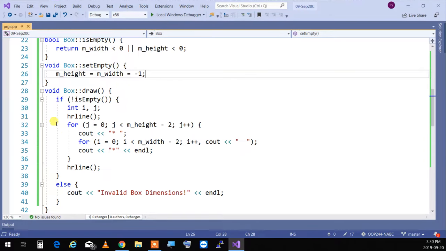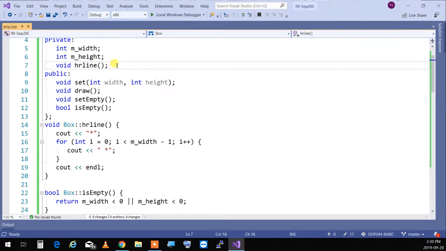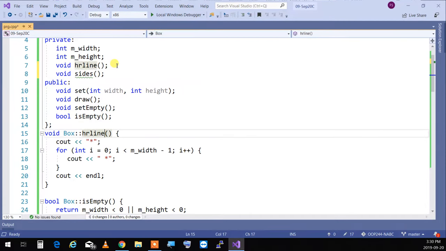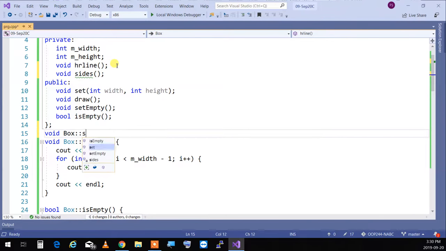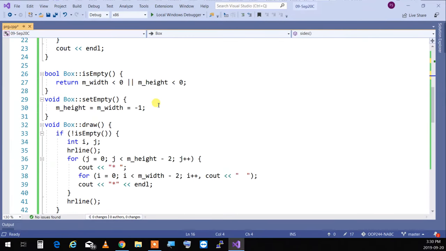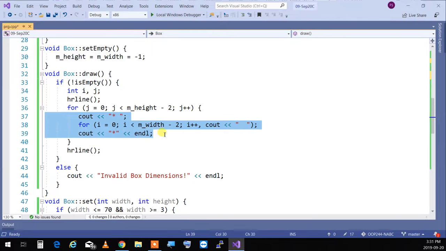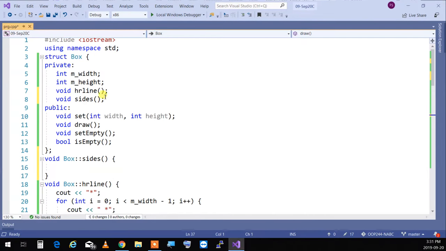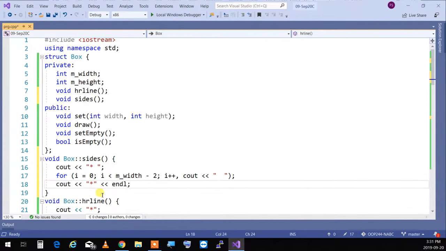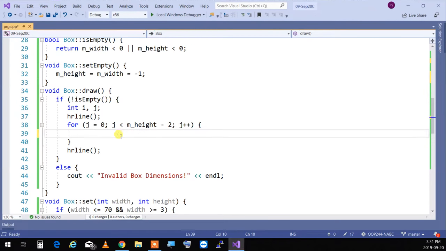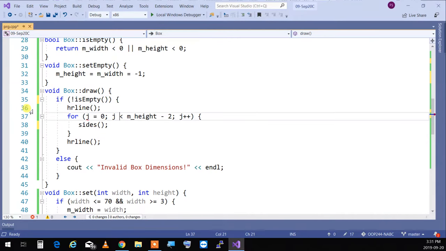And this is just the sides of the thing, right? So I'm going to put that one in sides. Void box sides. So this is what I want in here. This is drawing the sides. And it's going to be an integer. I'm going to go over there. That looks fine to me. And in here, I only need to repeat that one, so I'm going to say print the sides. And I think I only need a J, so I don't need that one either.